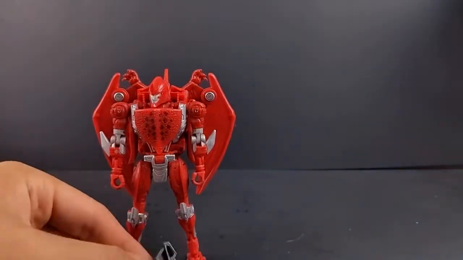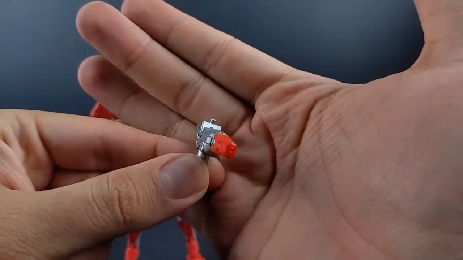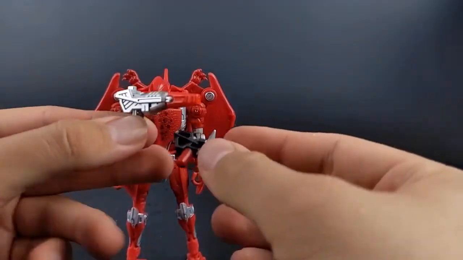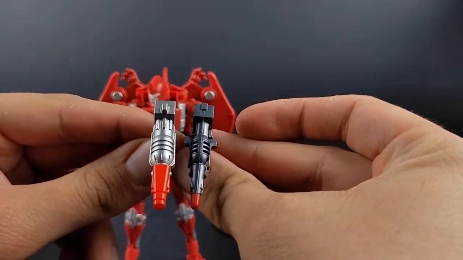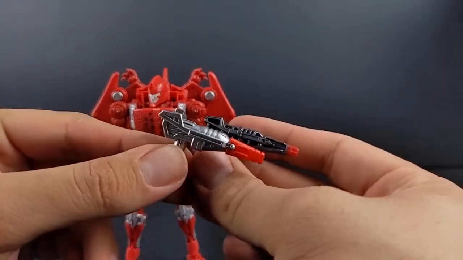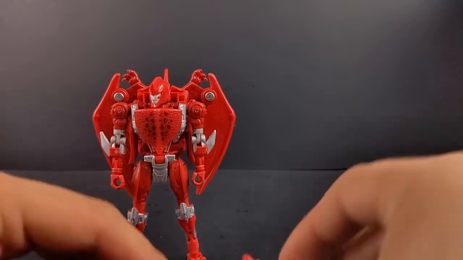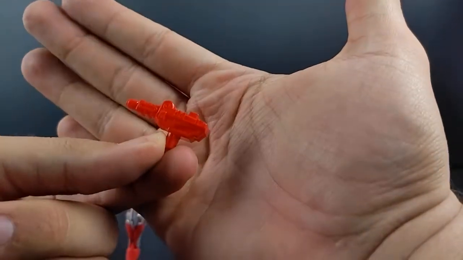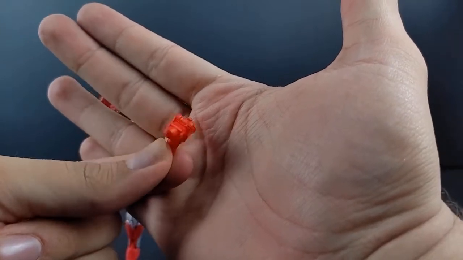Now, Matrix Workshop did the little shoulder things there. And then they did a little bit more of a show accurate weapon. Just a slight improvement on this one. It's got a bigger barrel, brighter shade of silver, got that little piece there for storage. So that just looks a lot nicer. They also included a toy accurate weapon, which I might give with the toy accurate version of him.